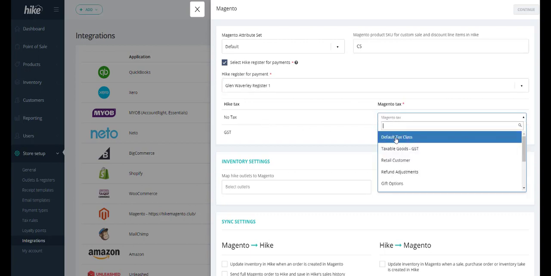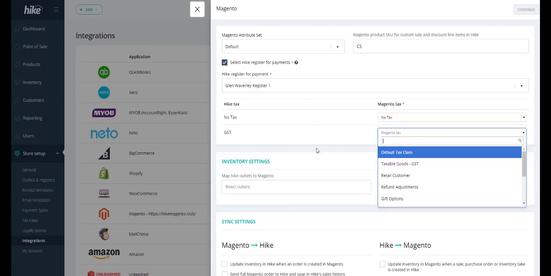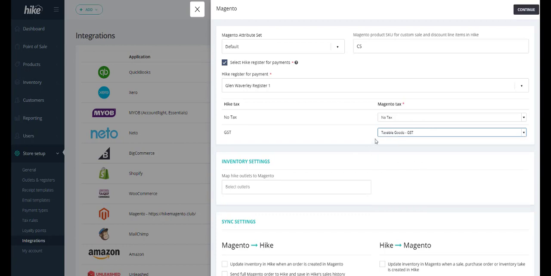This will bring any Magento tax information from Magento. So as we defined earlier, we created a no tax option, as well as for the GST taxable goods, we marked down as GST. So now we can see here that the mappings between the Hike tax rules and the Magento tax rules are connected.